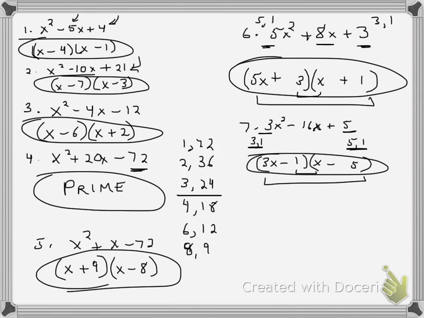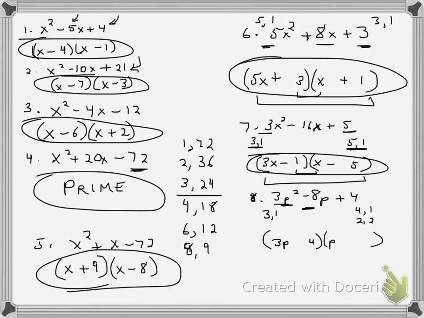Last one here in this group. Little trick here. Again, my only pair here is going to be 3 and 1, but here it could either be a 4 and a 1 or a 2 and a 2. So I am trying to make these a little easier for you by not giving you as many options. Now recall, you always have to have your variable there too, so don't leave off the variable on the left-hand side. Now on the right-hand side, it's either going to be a 4 and a 1 or a 2 and a 2. I need a negative 8 when I've added them together.